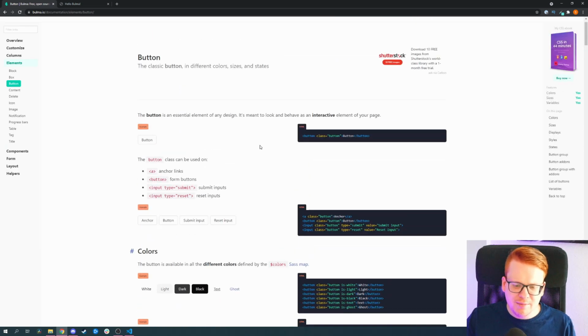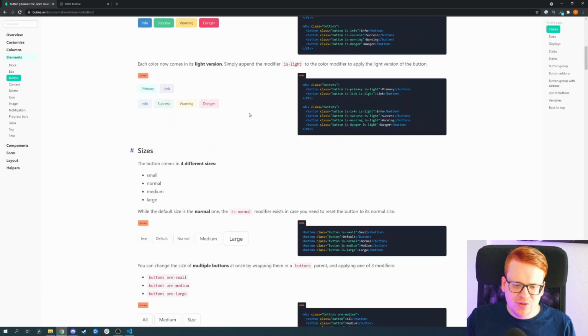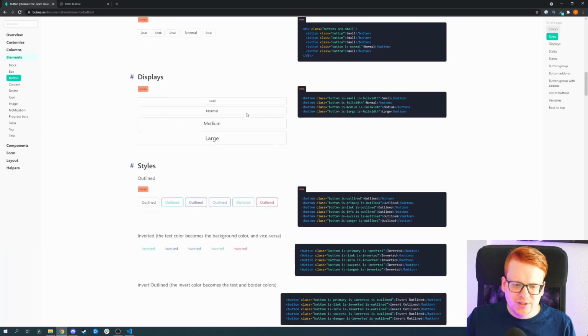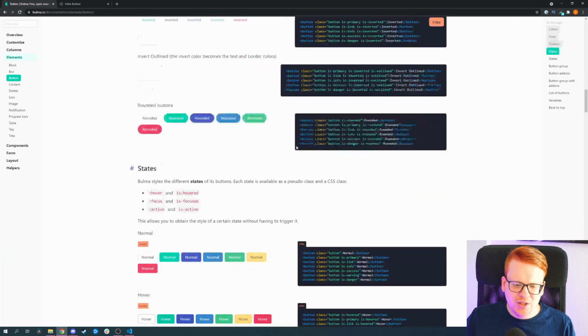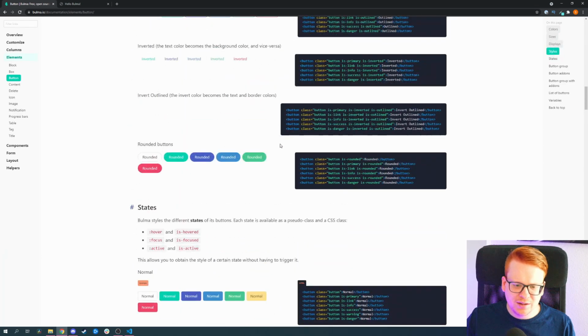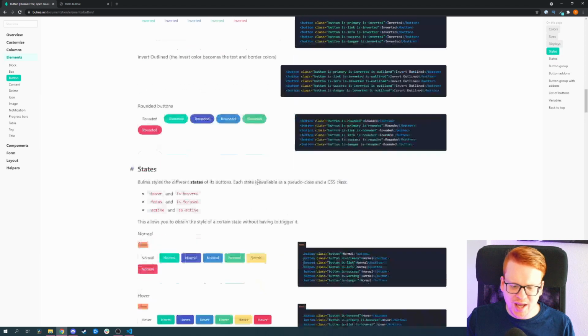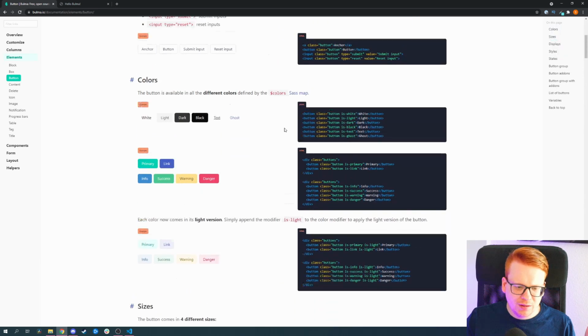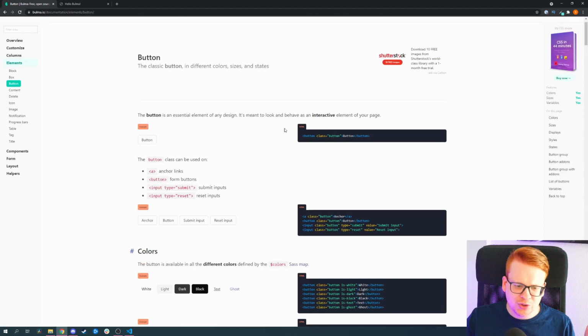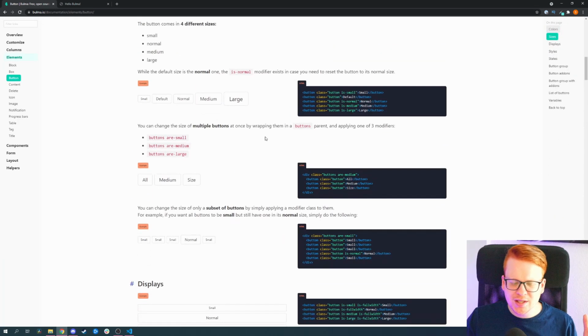At the same time, you also get utility classes to change the designs. If the design says you have to have rounded borders, you can add the class. So it's very utility-like, but it mixes Tailwind with Bootstrap, I would say. At least that's my first impression.